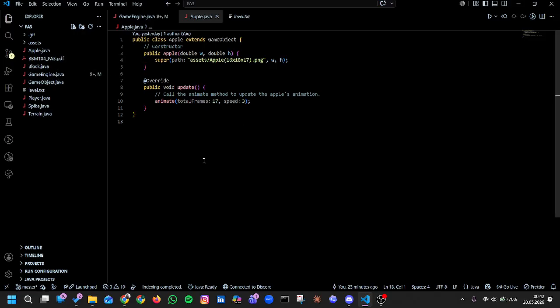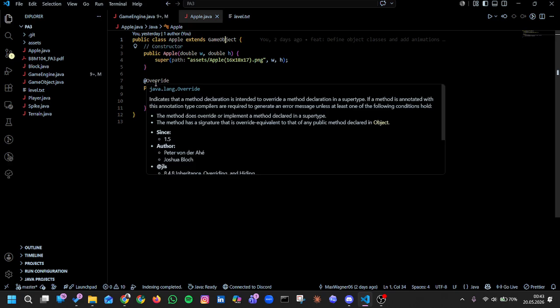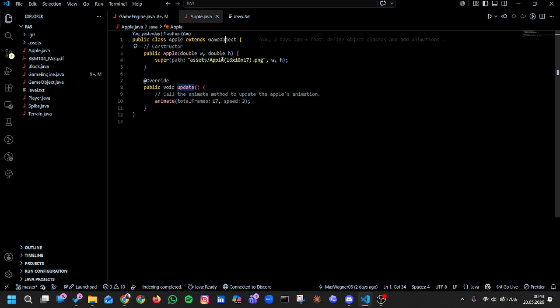First, I'll start with the game object classes. They are basic class definitions for the different objects, which extend the game object class, and they add different asset paths for different objects that are hard coded in the constructor.